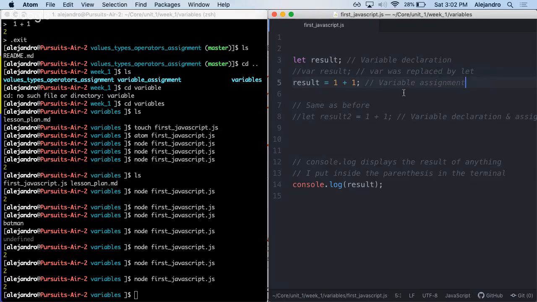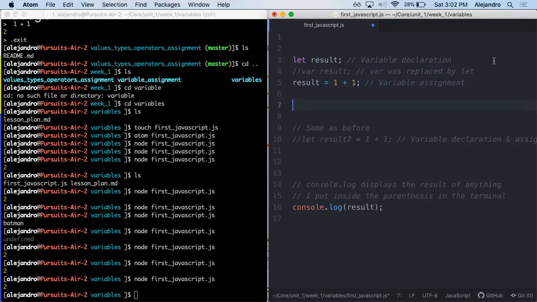Now let's see another type of variable that is called constant. Or rather, if we think about it, if something is constant, it's not really a variable because it cannot vary. And actually that tells me that maybe we should go there first. We should see what happens once we change the value of result. Yeah, let's do that first.